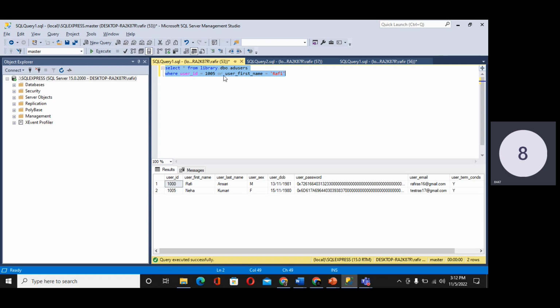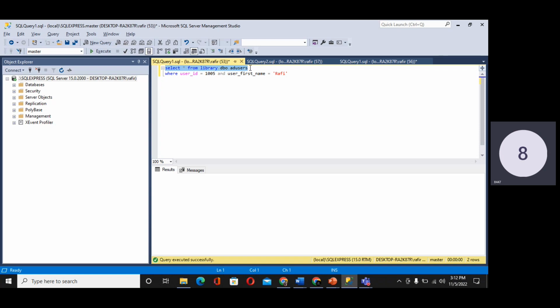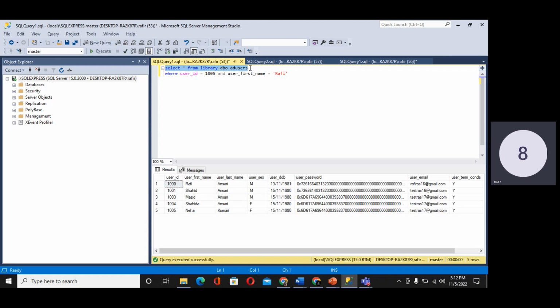But if I put the AND, obviously AND means the user ID should be 1005 and the user first name Rafi. So obviously we don't have any such data. Let me just show you again. For 1005, the user first name is Neha, not Rafi. So obviously this condition will fail.